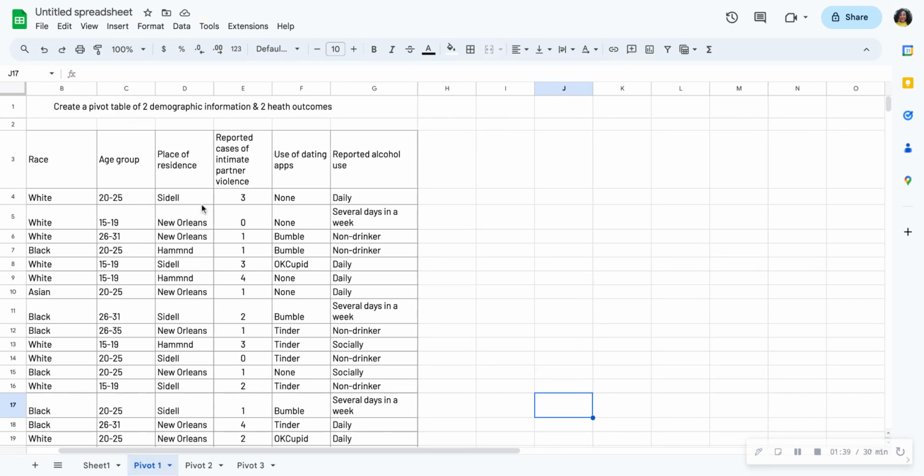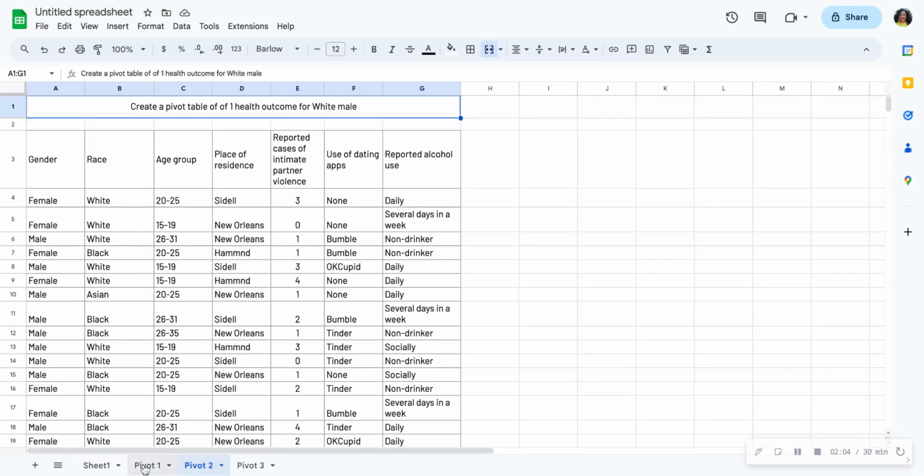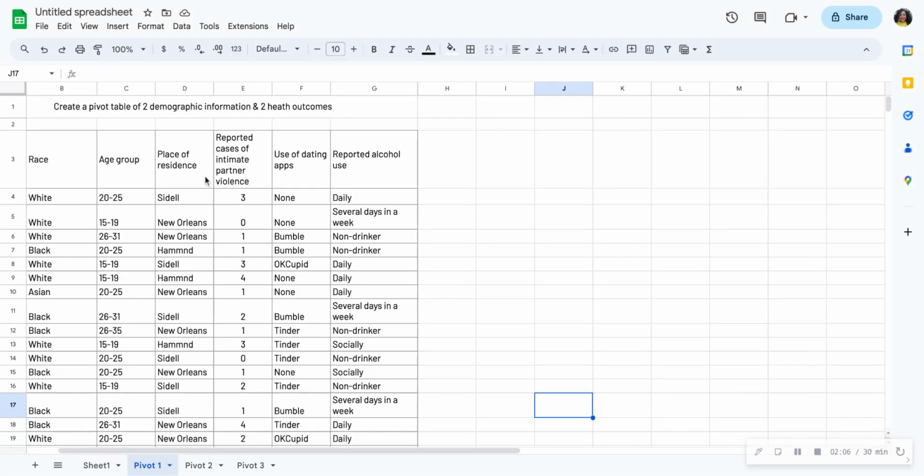And this does not require any filtering. Just in case you don't know what I mean by filtering, which I hope you do, please refer to module 3 where we talked about filtering, sorting, and all of that. To create these pivot tables, especially pivot table 2 and 3, requires you to combine what you've learned about filtering with what you've learned about creating a table.